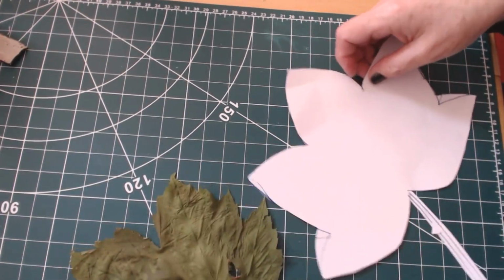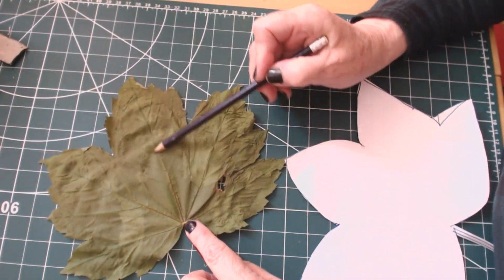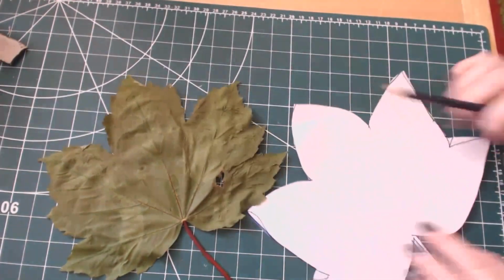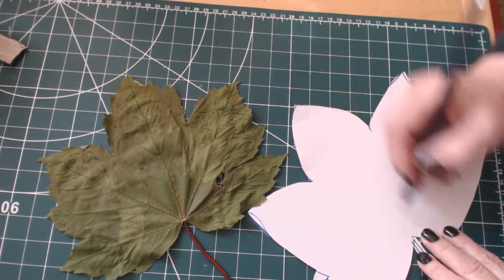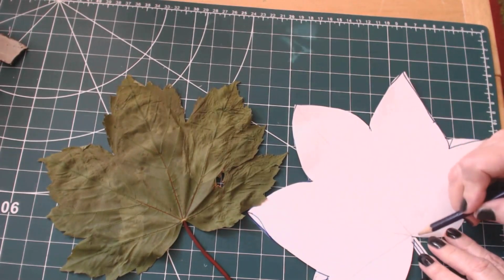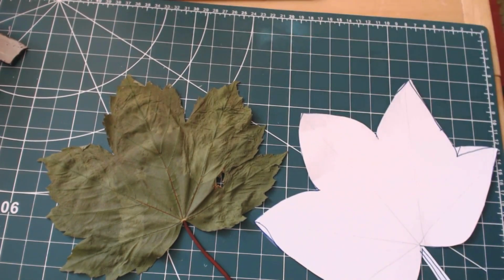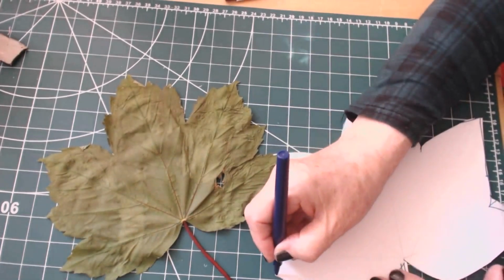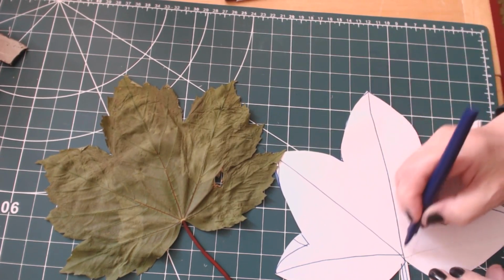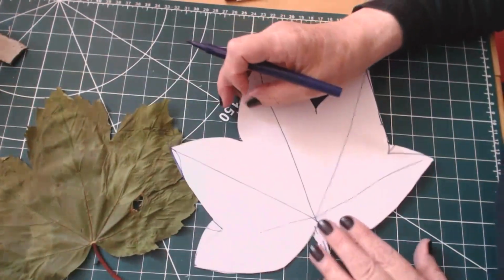Now this is purely for reference, this piece. So get your leaf back, and now you can see how the veins fan out. Think umbrella at this point, and you see how the veins fan out. So up there, oh, very lightly. Oh, this is a rough old pencil. And there, there, and where does that one go? That one goes there. Okay, so we're going to take that along there, up there, here, there, and there.